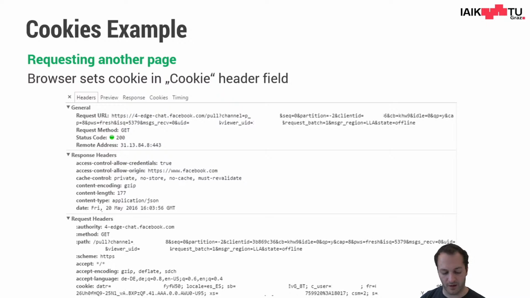So assuming I'm now logged into Facebook and then I call another page, what will happen is that my browser will just resend the cookie. So this tells the server, oh, right, that person sent me a cookie, and based on that I can identify who it is. So in this case, for example, you see there are different parameters. I didn't even know what they are, so I stripped a few things here, because back then my cookie was still alive.